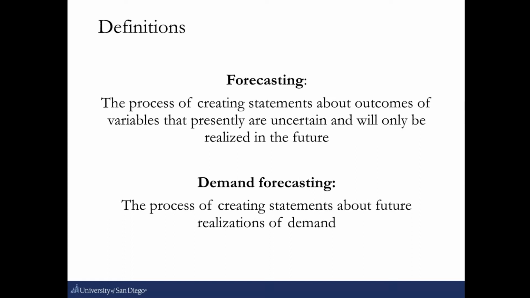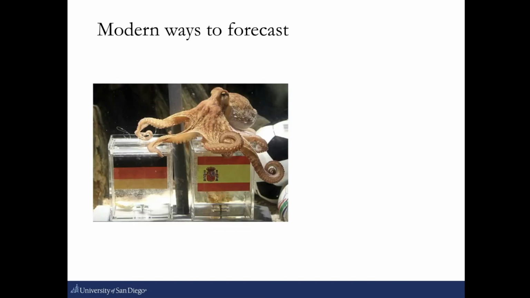Now, let's apply this into an example. So some of you might be aware of this story. During the FIFA Soccer World Cup 2010, zookeepers in a German zoo made international headlines because they were able to forecast most of the outcomes of all matches of the German team, including Germany's loss in the semi-finals against Spain. How did they do this?